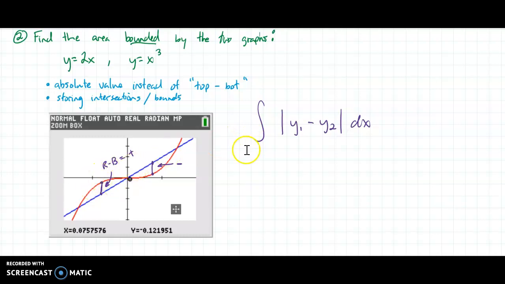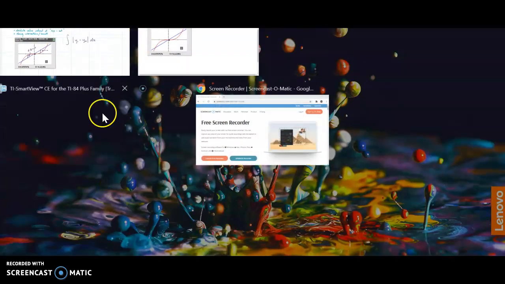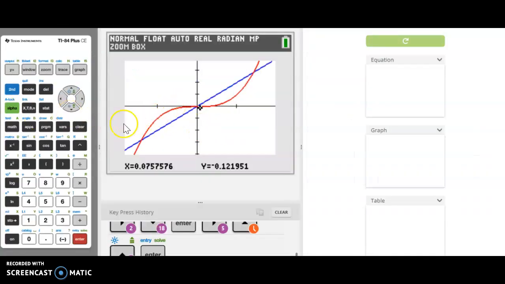Hopefully that makes sense. And now I'm going to talk about how to do the bounds. And I'll call this y1 and y2. So let's flip over here. To get the bounds, look, this is 1. I can't see 2 in there. You can see it's a decimal there. You could solve for it algebraically if you wanted to. But instead, I'm going to calculate.